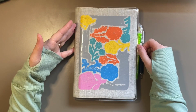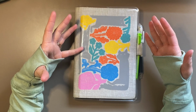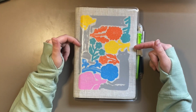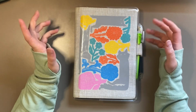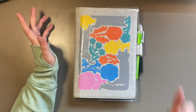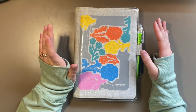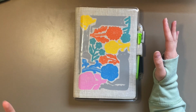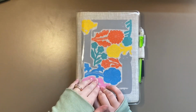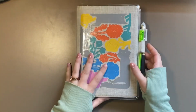So I'm currently in this Hobonichi cover. It is called the Cat Trio. I believe this is from like 2019. I got it off an Etsy seller a couple years ago, so I don't quite remember what year it's from. I did try and sell this cover a few different times, but I'm really glad that I didn't sell it because it's such a beautiful cover, and I think I would have been really sad had I actually gotten rid of it. It's got this beautiful print on the front, and then it's got that nice long pocket in the back here, which I don't currently have anything in.